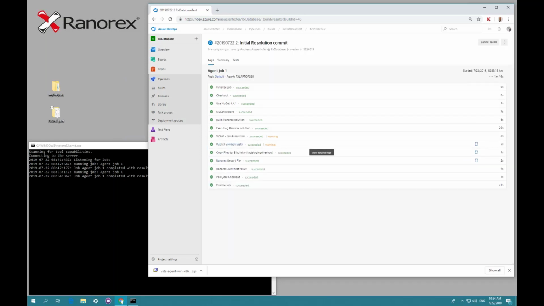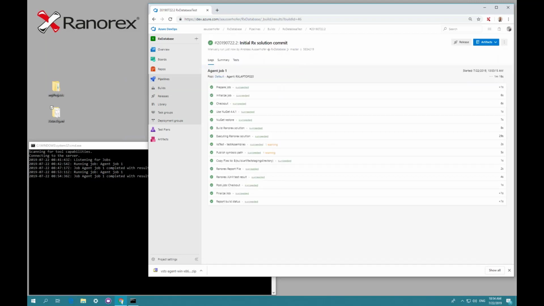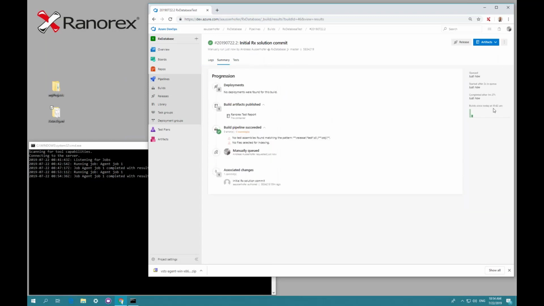So it's postponing the job. And what I have now is, once I go into it here, into the pipelines, you can see that it has done a second run here, and I go into the test now. And now when I step on the summary here, then first of all, I have access to my Ranorex test report here. So this is done by our first activity. Once I click here on the Ranorex test report, the report is downloaded, and I can watch it, I can share it, and I can do whatever I want to do with the Ranorex report.